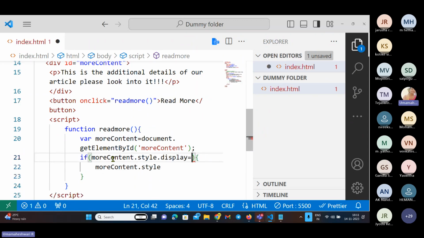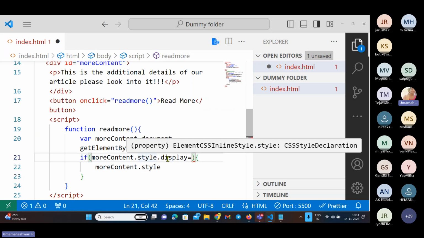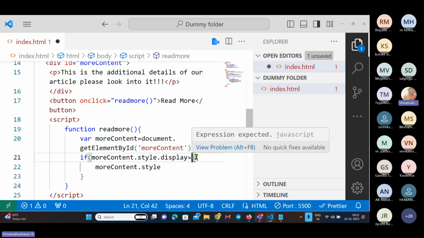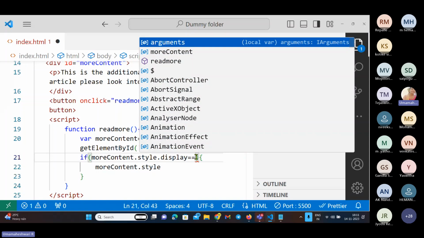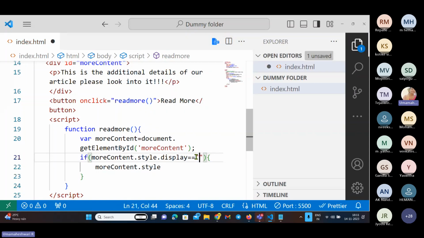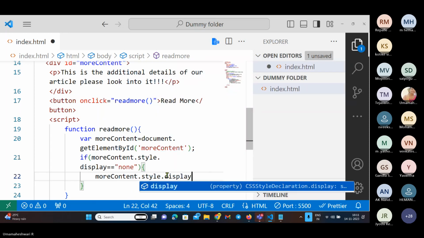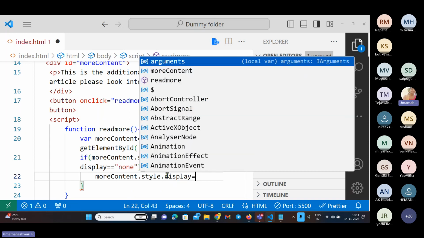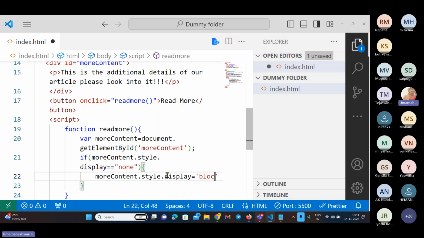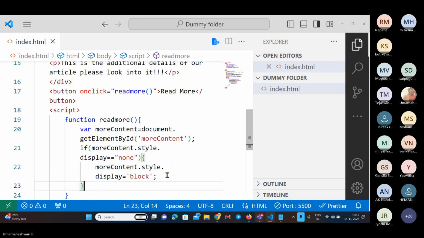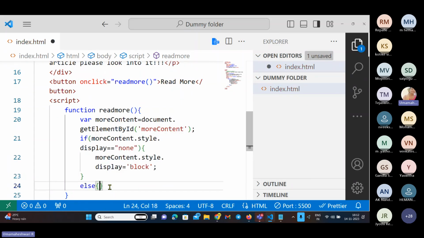So if the more content style display is empty, the container is going to be empty, then nothing is there. Then I'll set the display equal to block level element. And then after the if condition, I need an else statement. Am I right?